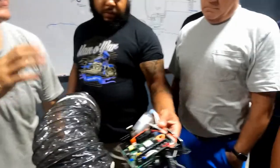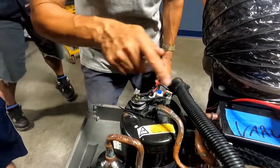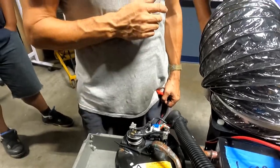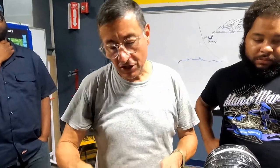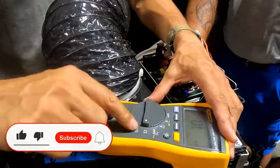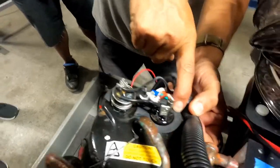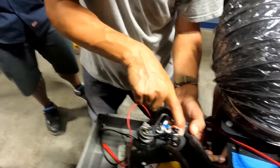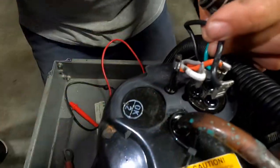In some cases I have everything good — power here, power here, and power in the start and run relay — but the compressor hums and tries to start but does not start. I suspect the winding is damaged. I have two possibilities to verify: one is with the ohmmeter. I select ohms and verify the readings. This is common, this is start — you see the letter S — and this is run.